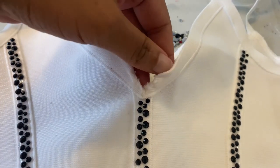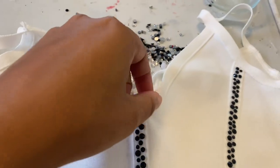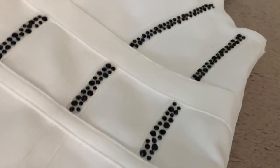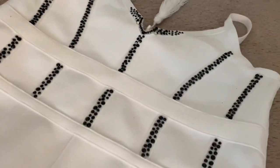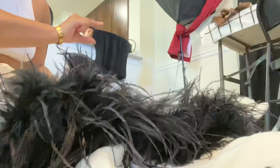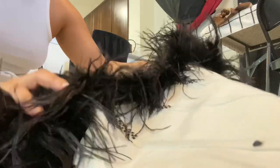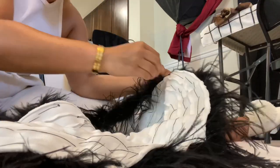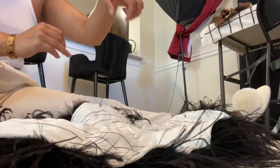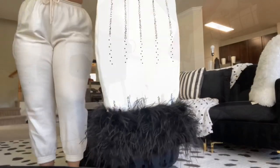I messed up the neckline but I'll fix it before I put rhinestones on it — I just wanted the neckline to be a little deeper. Shortly thereafter I did run out of black rhinestones, so I moved on to the very bottom of the dress. I decided against using the tulle skirt — it didn't look upscale enough. So I went ahead and pulled those black ostrich boas off of that dress I showed you at the beginning and added them to the bottom of this dress, and it turned out absolutely perfectly. So much texture, so much movement.